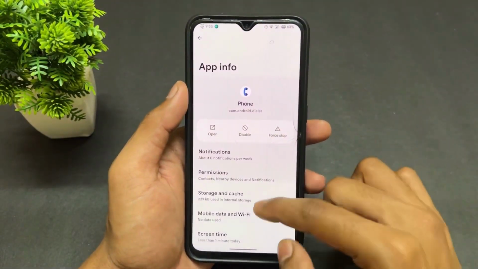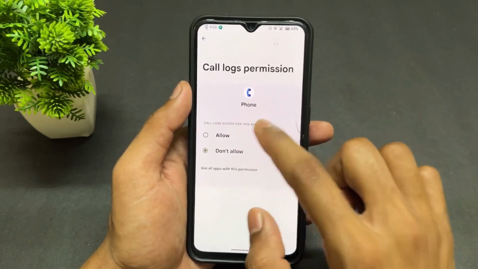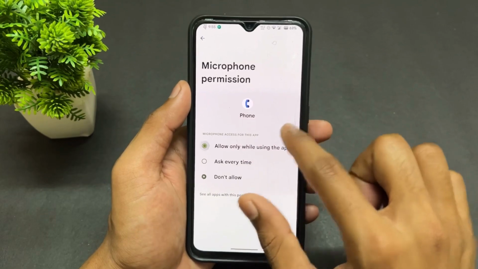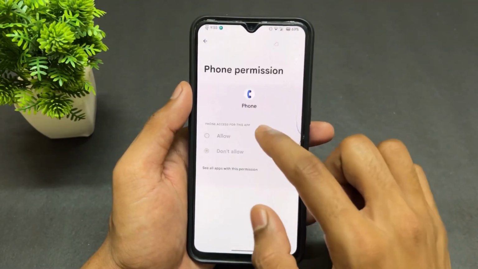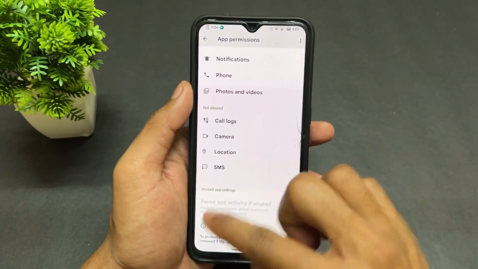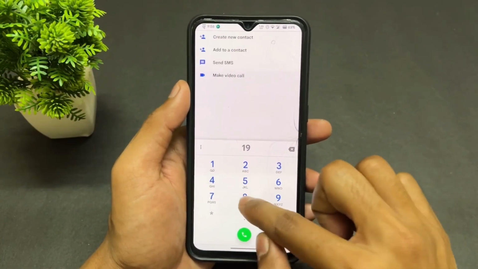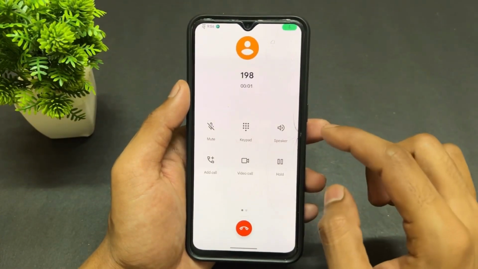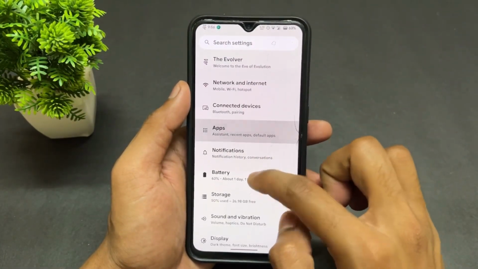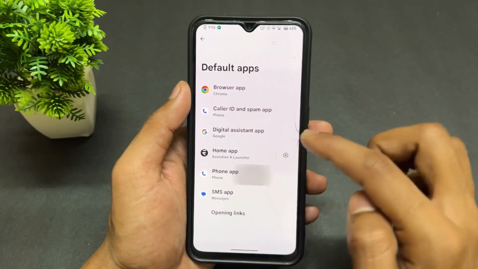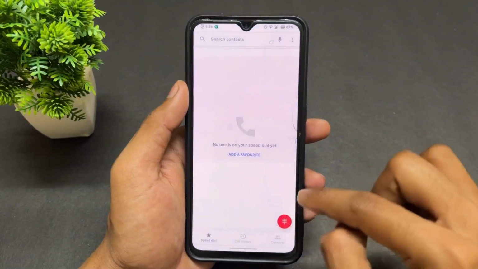But before using this dialer, first of all we need to give permissions to this dialer, because sometimes it will crash if you don't give permission to the dialer. So in the entire video you need to give permissions to all the dialers. Okay, let's check it. Actually, I have not set this LOS dialer as default. So open settings, go to the apps section, go to default apps, and here we need to set the phone app to LOS as the default dialer.